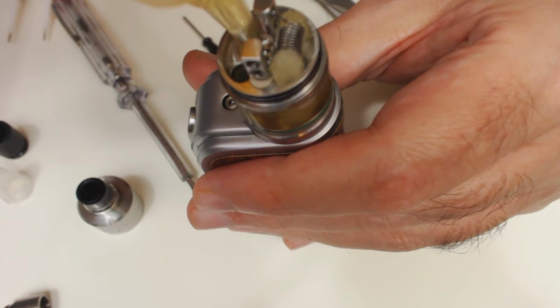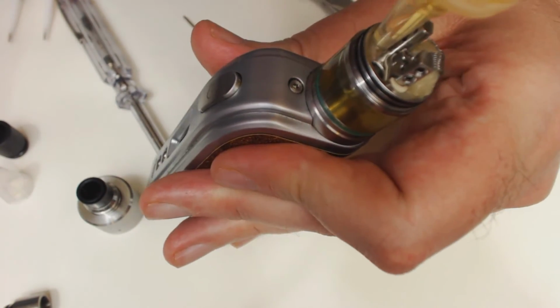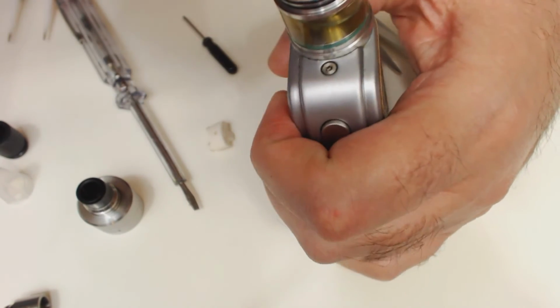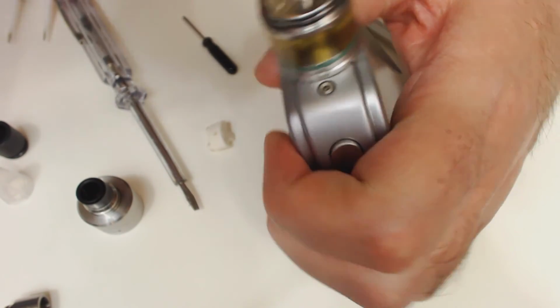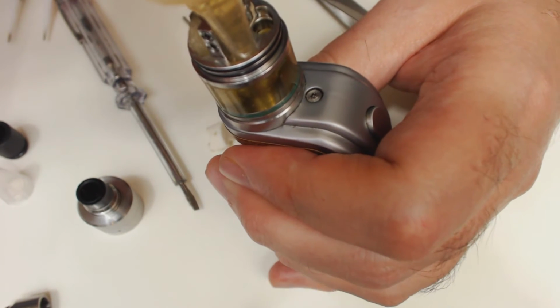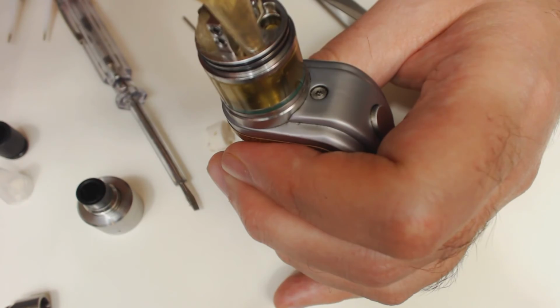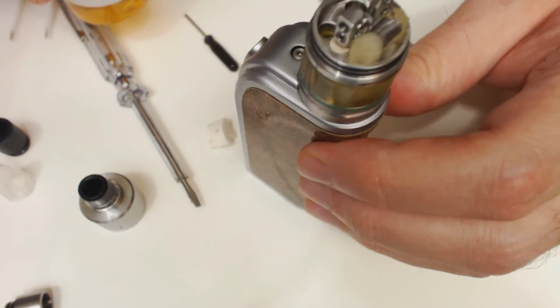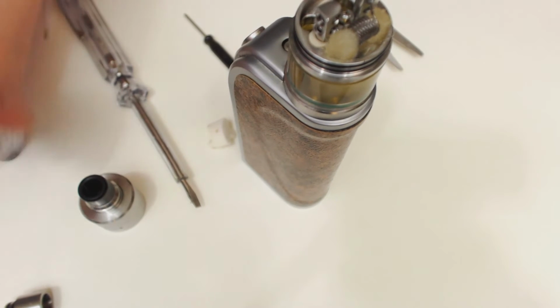Now, I'm going to get this filled. I get a little bit wound up. There we go. I like to make sure it's as full as I can get it. Right, I've got a little bit of an air bubble there, but that'll do.